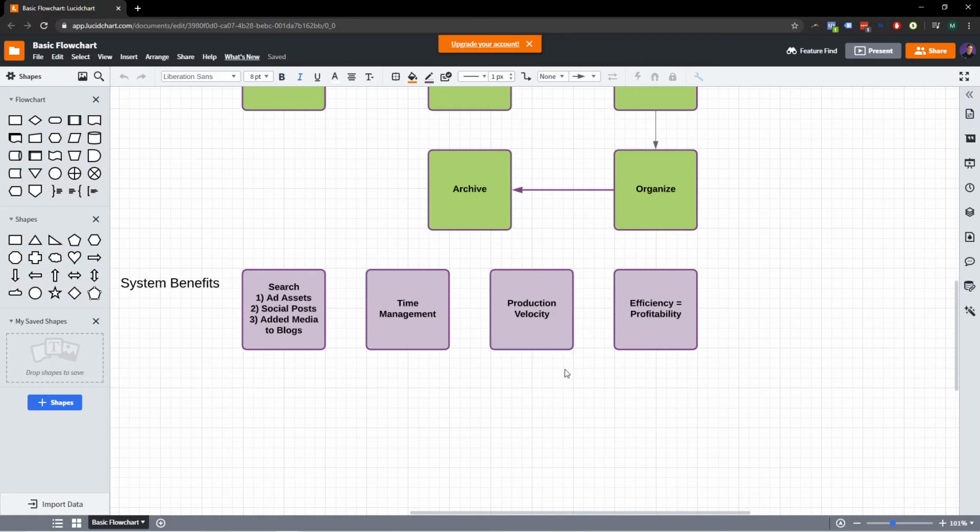Another thing would be production velocity. Because you're making your systems more efficient and you're utilizing the back end of your content creation, it's a 90-10, it's an 80-20 type of principle. You should be creating content all the time, and most of the time. But let's shift some of your attention and some of your resources into this back end process, which in most cases is going to produce more assets than your original intent.